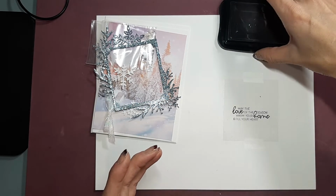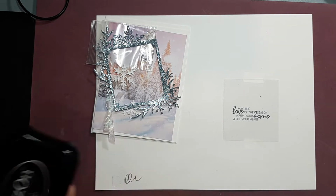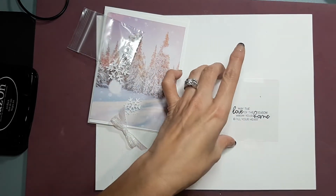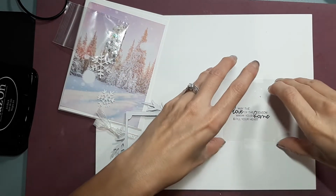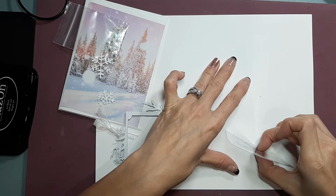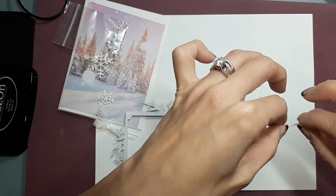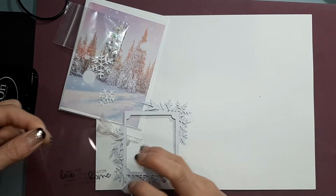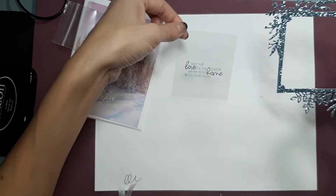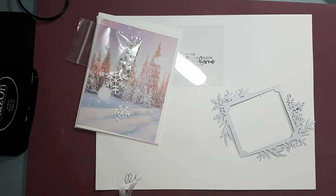Okay, so let's close this back up. This gets messy, so you need to have a special solvent ink cleaner to clean your stamp once you've done that. So next, I'm going to let that dry. And while it is drying, we'll just lift it off our piece of paper now and take off the tape. I figured that if you stamp it right on top of the plastic, then it won't be covered by all your shaker stuff. But the easier way to do it is to just stamp it directly onto your DSP and use a nice dark color, like black.